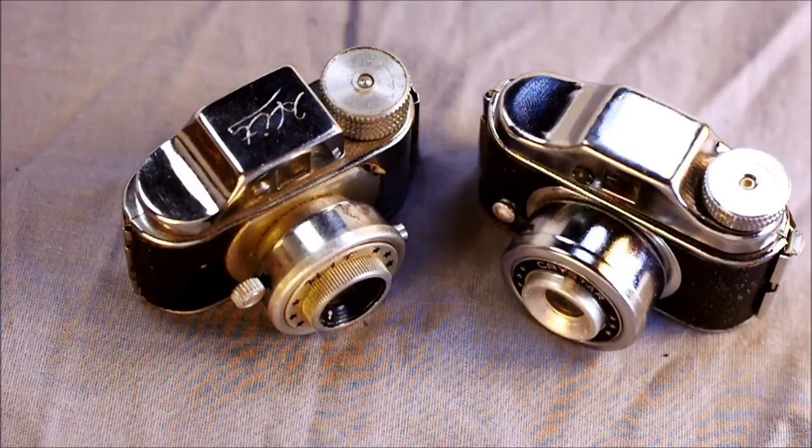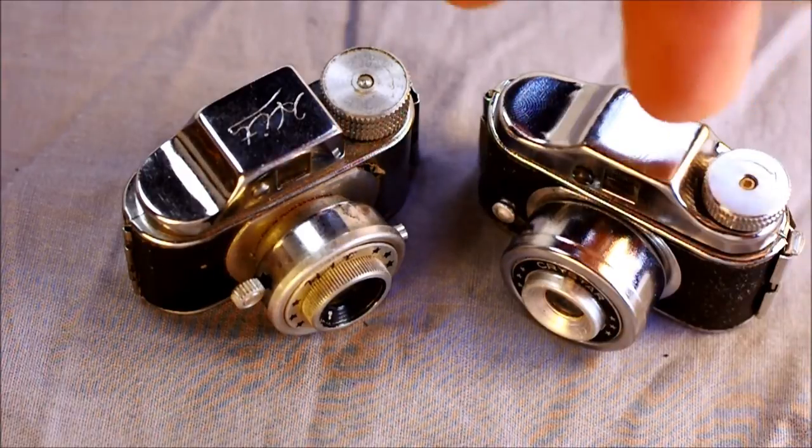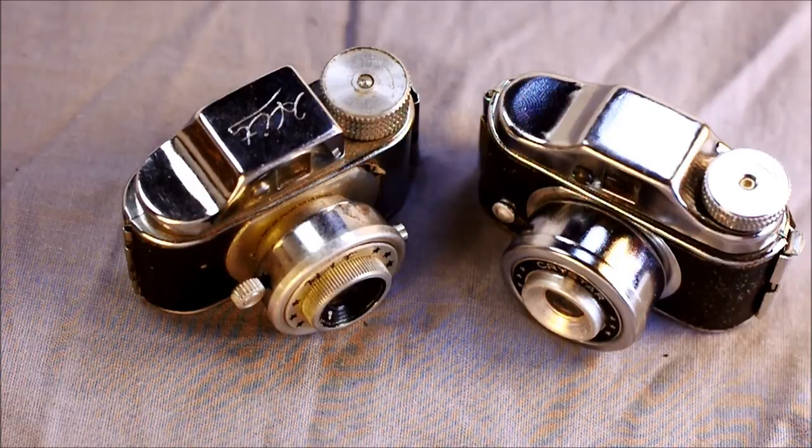The first HIT cameras appeared in 1937, although most of them were not produced until the late 1940s and early 1950s. Though not directly descended from them, the HIT cameras and miniature cameras in general took their inspiration from things like the Midget and Micro cameras. Those were small 16 millimeter or 17.5 millimeter film cameras used for small, tiny format prints. These were produced concurrently with dozens, perhaps even hundreds of similar cameras.